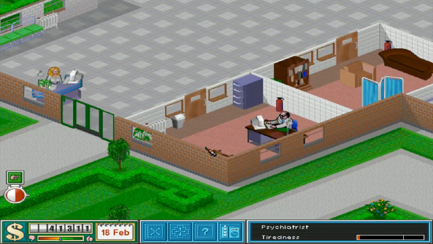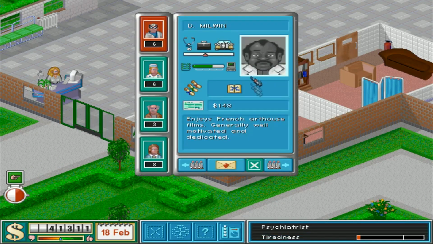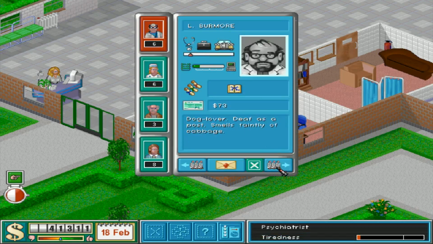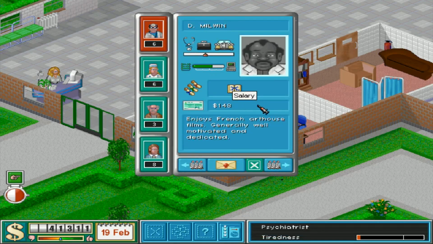Okay, so we can now deal with psychological disorders, and we actually need a doctor to go in there. So I'm thinking we possibly need to hire another doctor. Possibly one with a psychology degree, which a lot of these already do have. I think the best one, with the highest skill as well, is Dee Milwin. Enjoys French art house films.